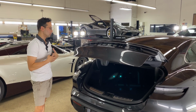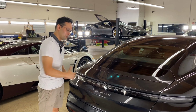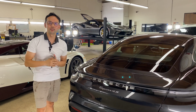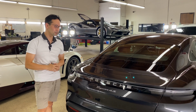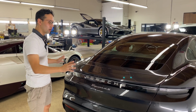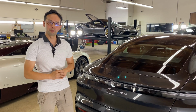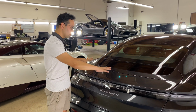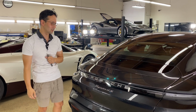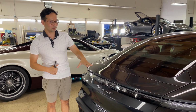Now that leaves only the rear hatch. Some people, again, think that I don't need this back part because it doesn't get nicked up by rock chips. But one thing most customers tend to understand is that with a film such as ClearGuard Alpha, it has the best self-recovery technology, so it leaves the car virtually swirl-free for their entire ownership of the car. So with these areas right over here, if you're one of those who worry about getting swirls and scratches from washing and detailing the car, that is a perfect reason why customers tend to get these areas done.